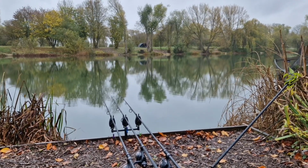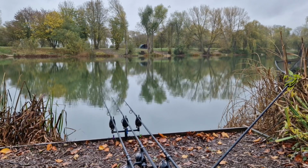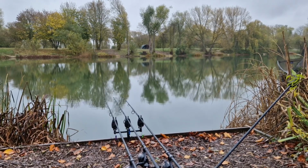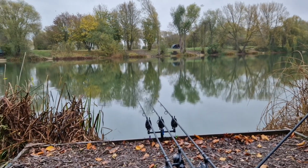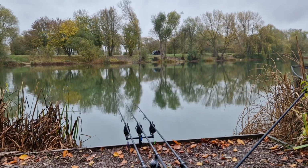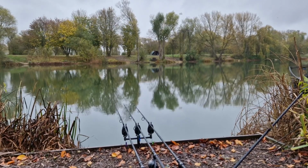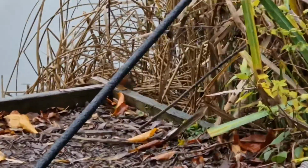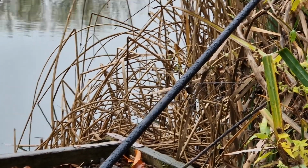But as I said, it's all a bit of a learning curve at the moment. I don't know this lake at all, so I've sort of had to feel the lead around a little bit for decent drops, and obviously with the sonar I can sort of see what the depths are. I can see if there's any fish there, and how the bank sort of moves away from 6 or 7 feet down into 12 and a half feet out in the middle. So we're learning as we go, and hopefully I've found some fish now. So I'll see how that goes over the next few hours. For now, a little mate come to see me, so yeah, we'll see how it goes.